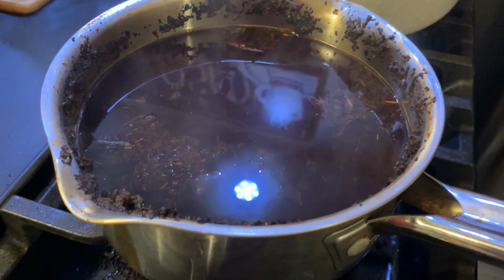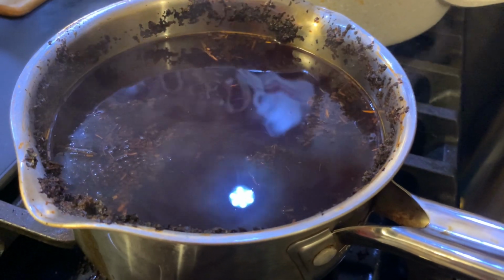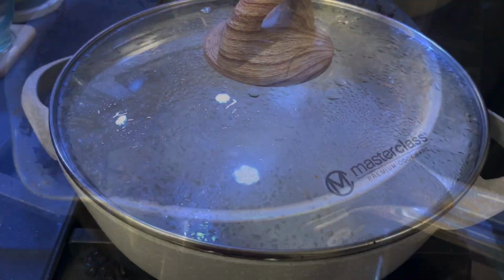Okay, I'm done boiling my Thai tea, and then I'm gonna set it aside, let it cool down before I strain it. Otherwise, I'm gonna burn everything if it's too hot. So let it cool down.